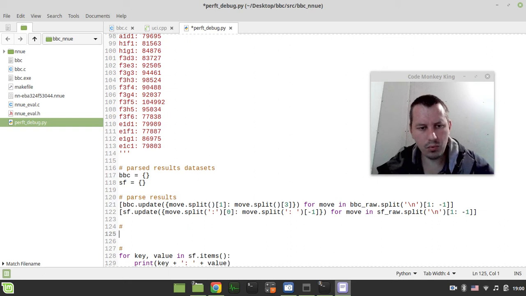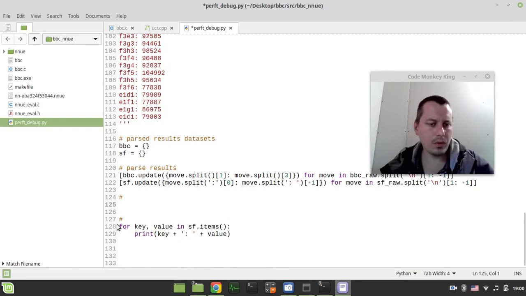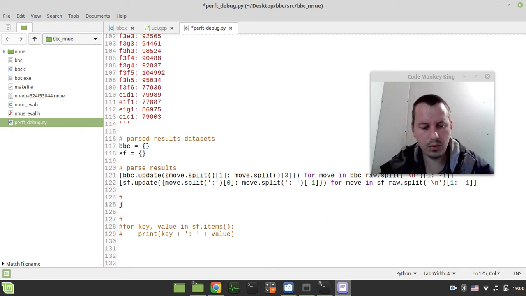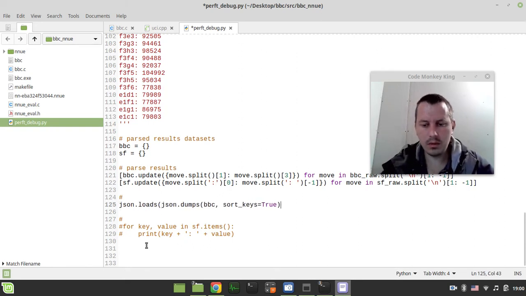So this is not working because I didn't sort keys in this case. So JSON dumps BBC. Well, actually, I don't even need the indentation, so just sort keys equals true, and then JSON loads and this stuff.